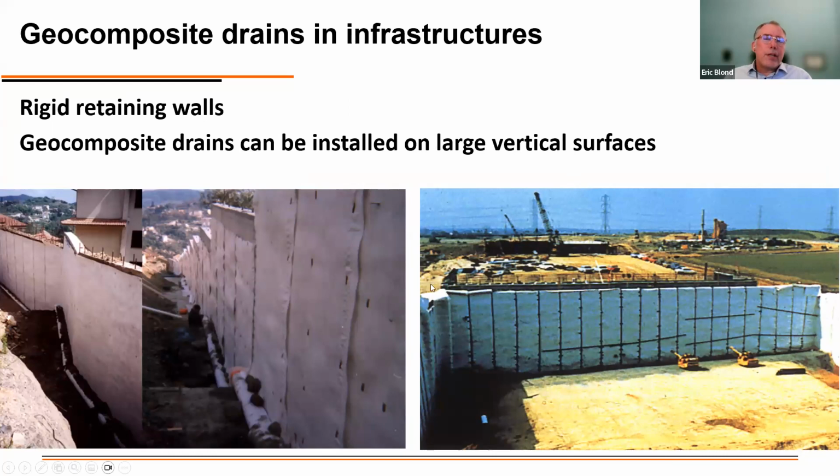And another application which is interesting, and which makes geotextiles again the prime product, it's very difficult to do better, is retaining walls. Rigid retaining walls. We have a concrete structure which was built. We need to capture the water on the upstream side of this wall. And it would be extremely difficult, if ever possible, to do it right, to install a granular layer here. So geocomposite drains will be the best solution, and therefore geotextile filtration is a critical aspect.